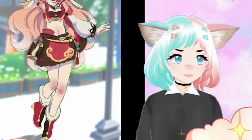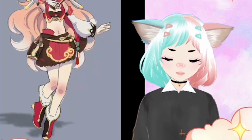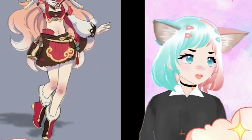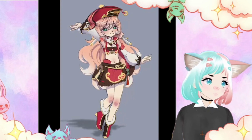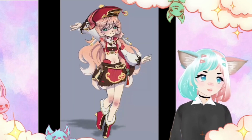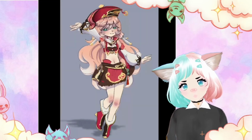So yeah. As you can see right now, I am rendering her by combining all my layers into one, which means that right now I'm only working on one layer. My line art, my colors and everything are merged into one. And I'm just slowly working through it. And that is when she became really pretty, when I started working on the eyelashes and the face, which I'm doing right now. Just gorgeous. So pretty.